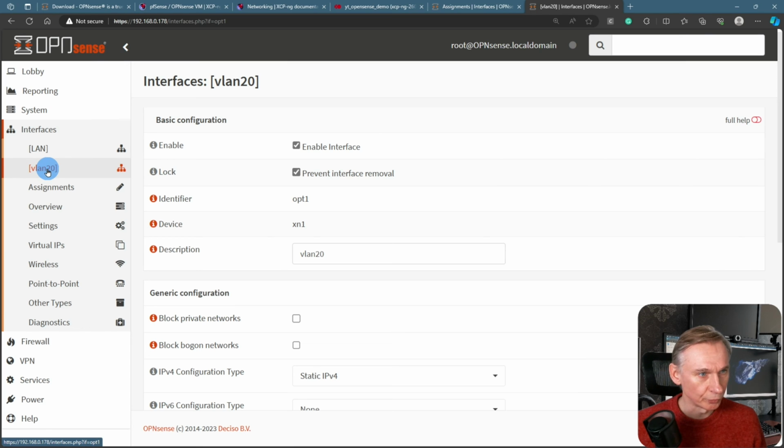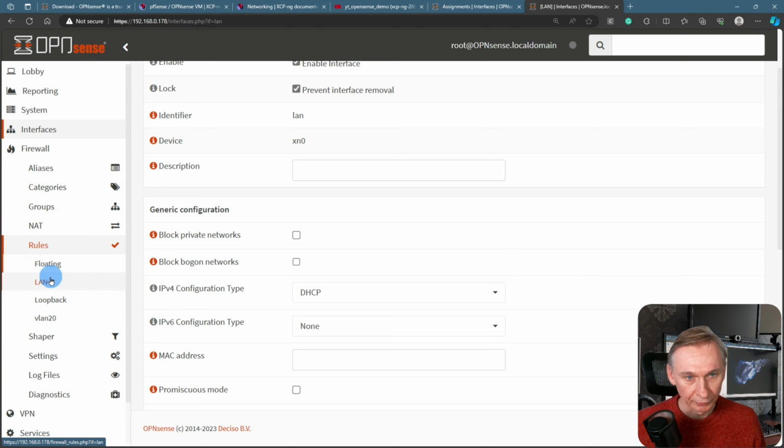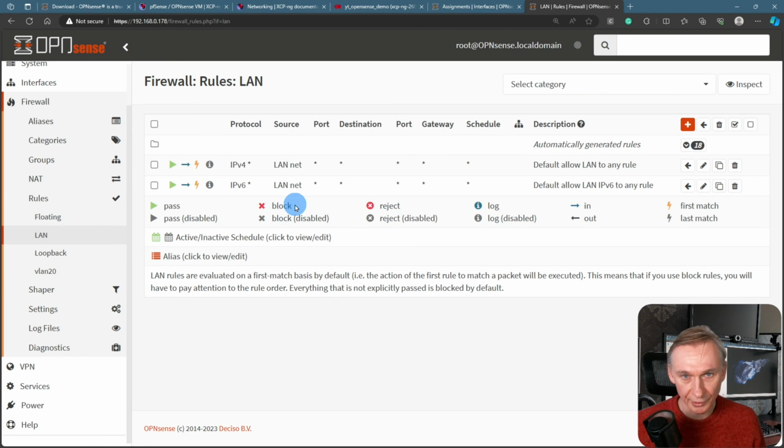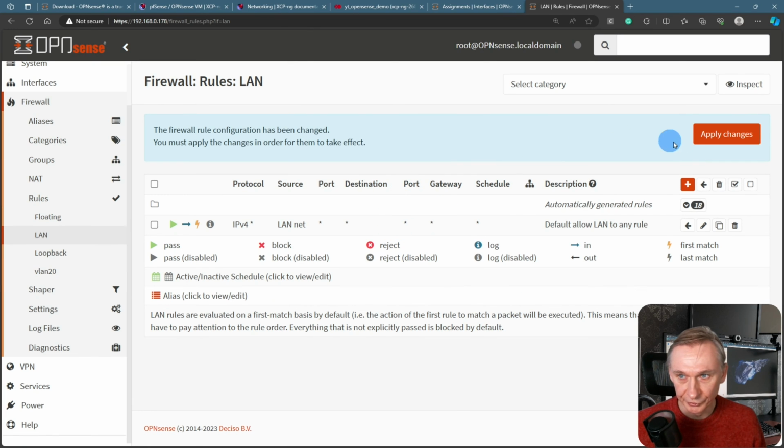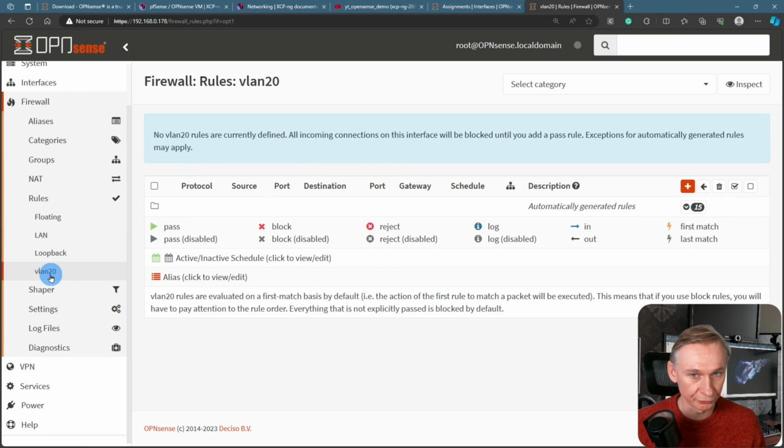The next thing that I want to do is to go to the firewall rules, and that's here, and let's select LAN, and we see here IPv6 rules. I'm not using IPv6, so I'm going to kick it out. So this is deleted, and I will apply changes. If you want to use IPv6, then you will make rules corresponding to that and leave that in. Then for VLAN 20, let's check this. There are no rules present, so normally no traffic is possible from the VLAN 20 network to the other networks. In our case, other networks is network LAN.